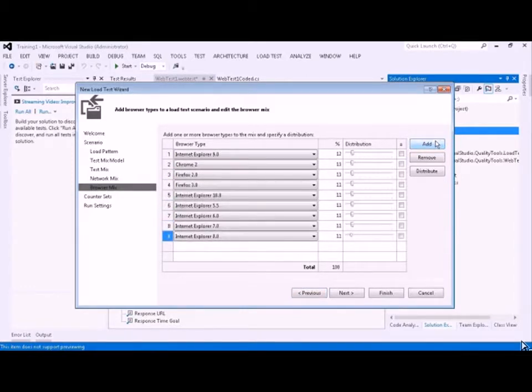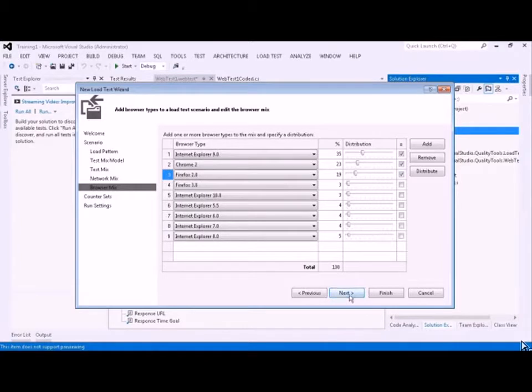So what our browser mix is going to be. We can specify that this browser is going to be slightly more than that browser. And like I said, we can download this information off the internet if we so wish. And as you can see, using the sliders, we can actually tune it any way we like. And as we use each of them, you'll notice that the little lock at the side of it just gets a little tick in it. And we can do it for all the different ones.